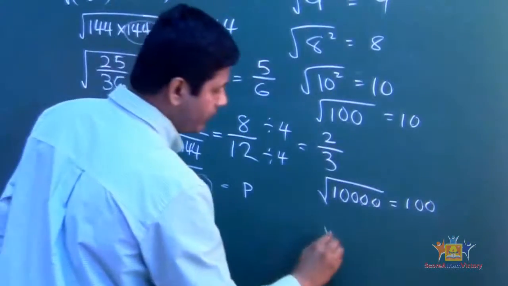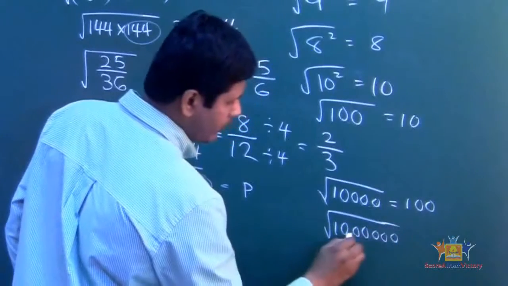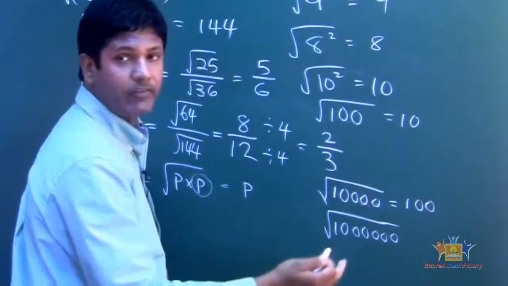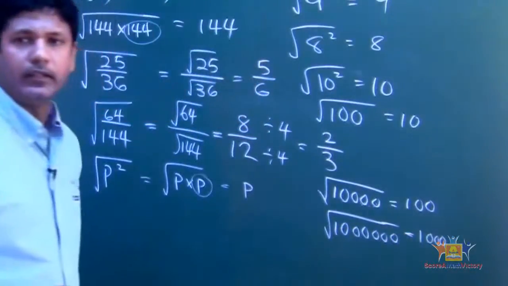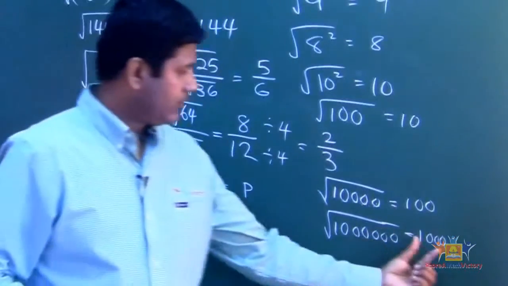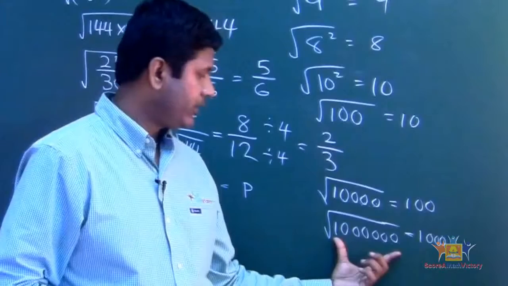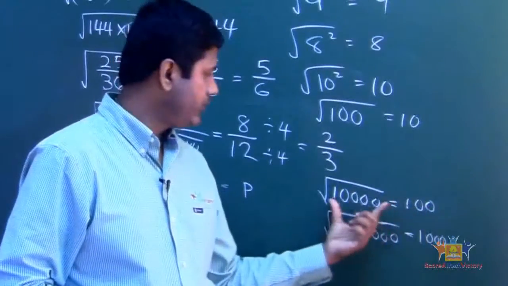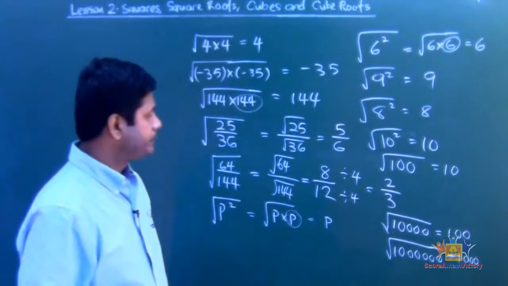If it says 6 zeros, 1, 2, 3, 4, 5, 6, half of the 6 is 3. You put 3 zeros. See that? 1,000 times 1,000, right there. 100 times 100, right there. Okay? So keep in mind, alright?